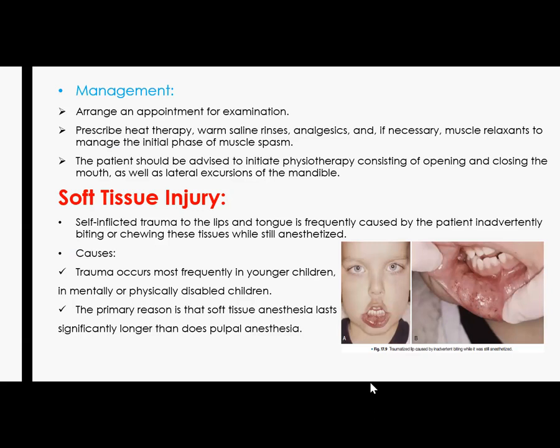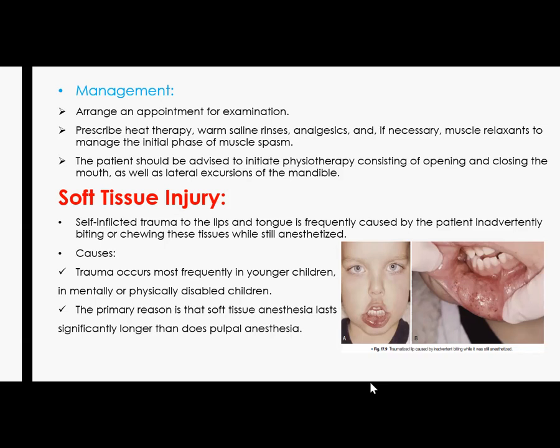So what happens if you have a patient developing trismus? Identify the cause. First thing is to rule out whether there is infection or not. Usually with infection, the patient will have severe pain. You can see redness in that area. There is inflammation. Sometimes you can even have pus collection in that area. So if there is an infection, then you may have to give an antibiotic.